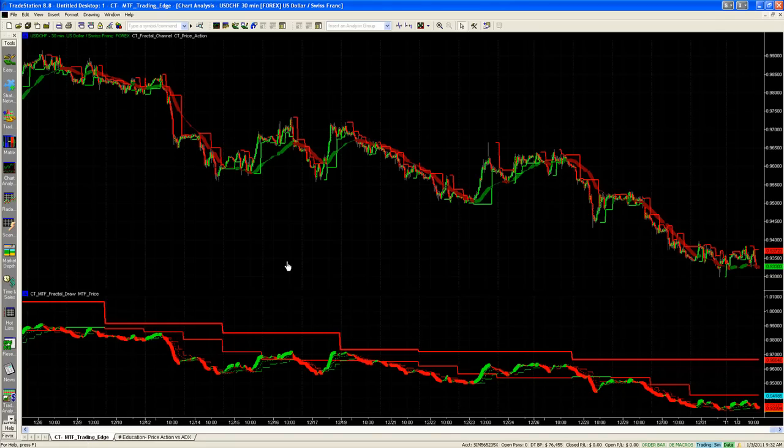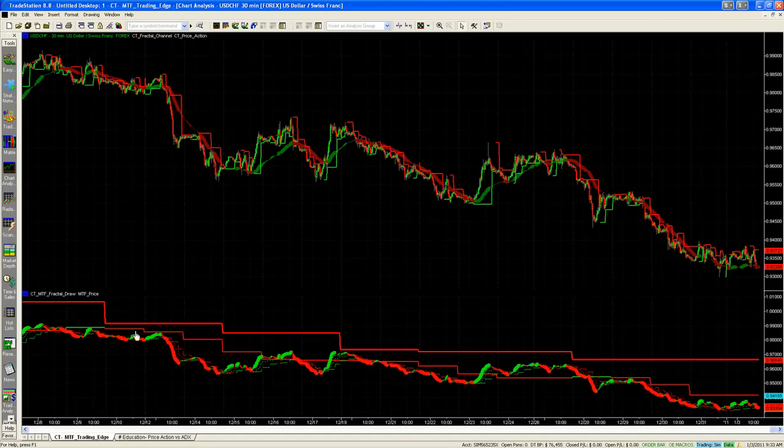But we want to show you one other thing. Here is the multiple time frame indicator, which is here, along with our multiple time frame price action, our fractal channel, that's this line. So our daily multiple time frame price fractal shows us we're in a downtrend in this US dollar Swiss franc since 12/8, at least what's shown on this chart. We're in this downtrend on the fractal all the way, and this is the daily fractal support resistance.